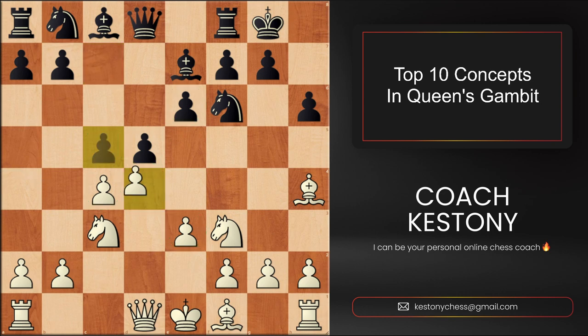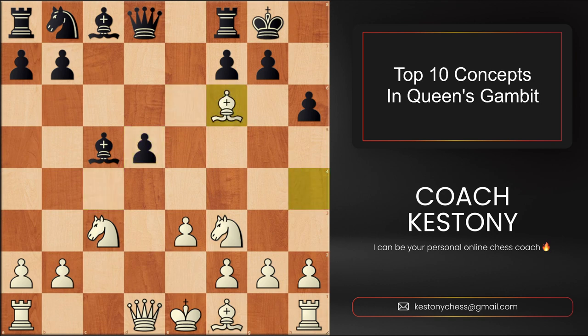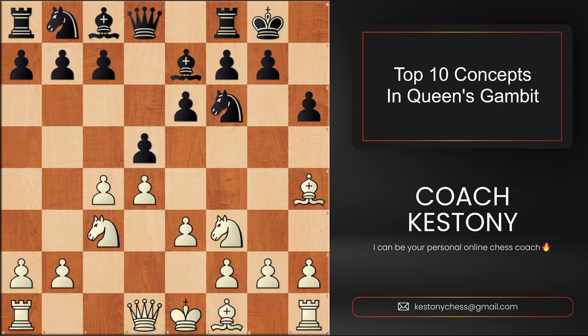For example, here white can take on c5, for example, bishop takes c5, and we have massive pressure against the black center, after which white is winning the pawn on d5. Be aware of that, move c5, and make sure that the tactics work for you in order to equalize. It is more recommended for black to prepare this with moves like b6, bishop b7, knight d7, and then hit with c5.